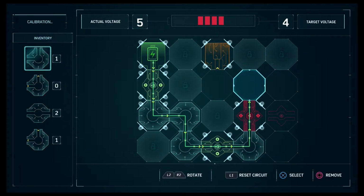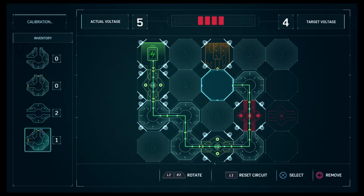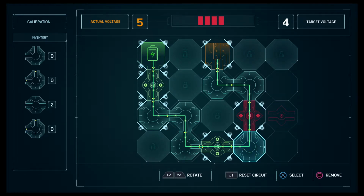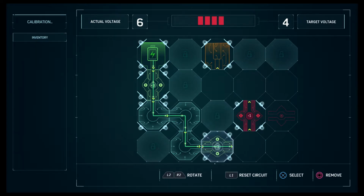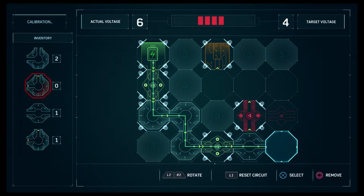Oh, fuck. You're one over on the voltage there, buddy. I know that. I gotta put it through this shit instead. You fucking kidding me, dude? Yeah, that's how it looks. This is fucking dumbass. What the fuck? This is so bad. This game is so bad.